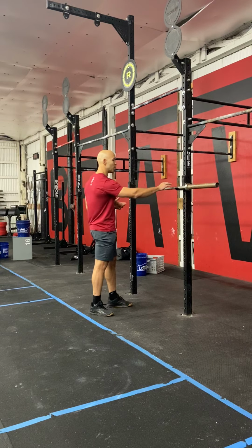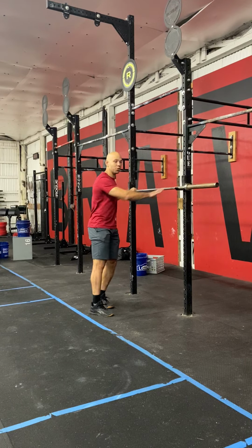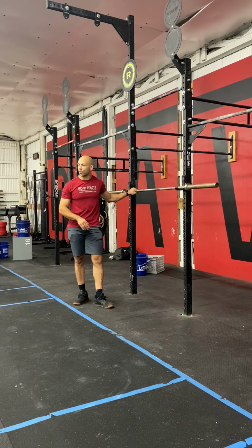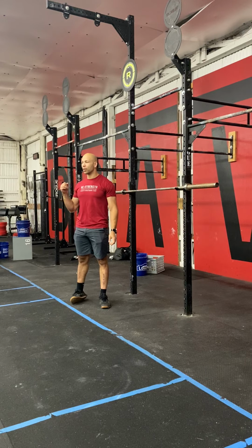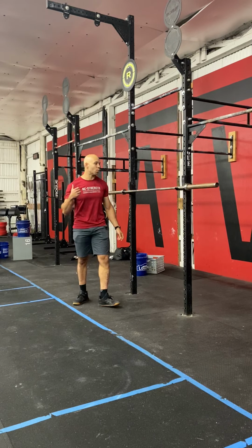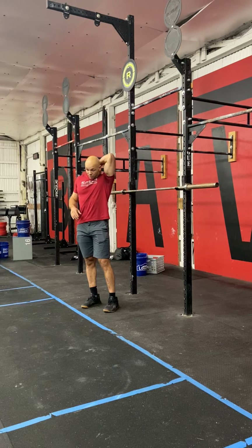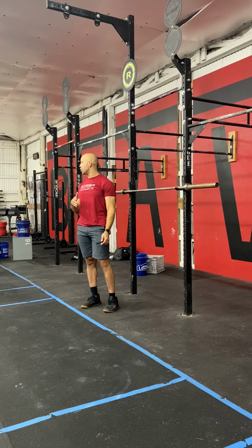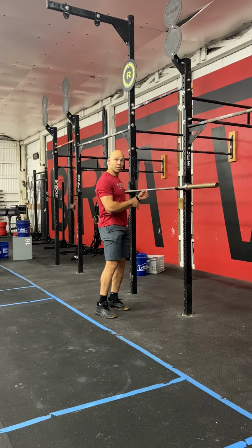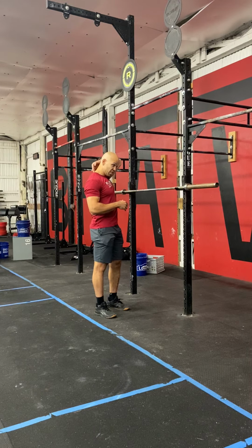So anyway, I put my hands right here to start, and then I do a low bar squat. Okay? So is everybody here familiar with what a low bar squat is versus a high bar squat? Yes? Just go over it. Okay, so we're gonna go over it. So I like to use the actual structure on the back towards your neck to find the positions for your different squats. You need a demo person so you can point while someone's doing? Actually, it's better if you can see me doing it.